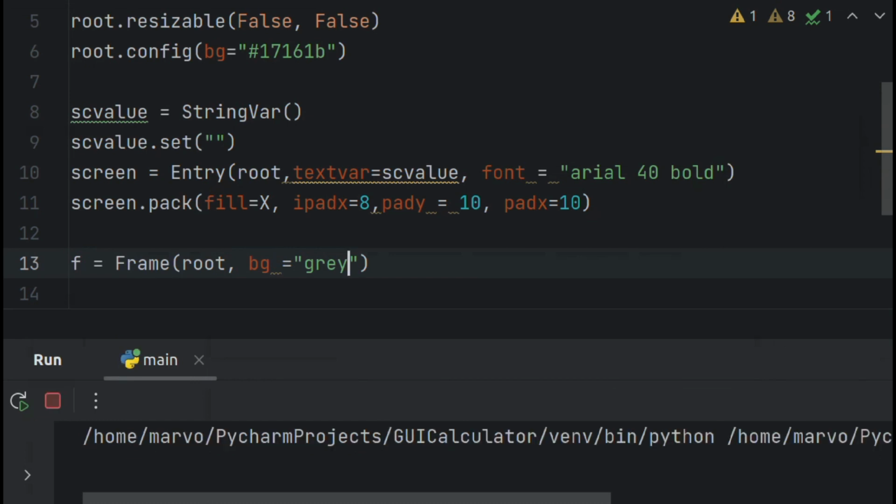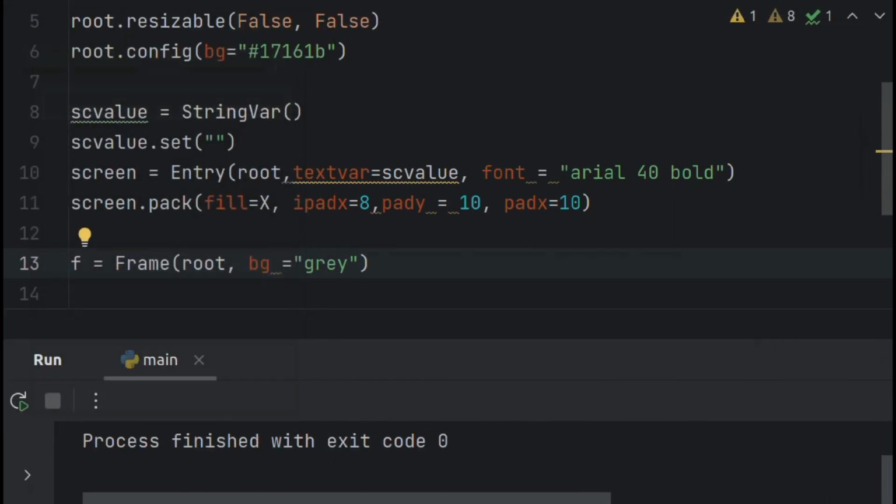You can still see anything. So this code here creates a frame widget. The f is equals to, so the variable f, I've placed the frame widget inside the variable f. So this will create a frame widget. A frame widget is a container widget that can be used to group other widgets together. Then the bg, this is the background parameter, sets the background color of the frame. So I've set mine to gray.